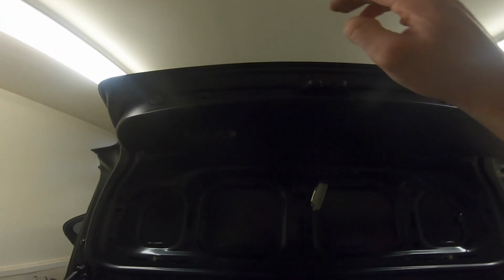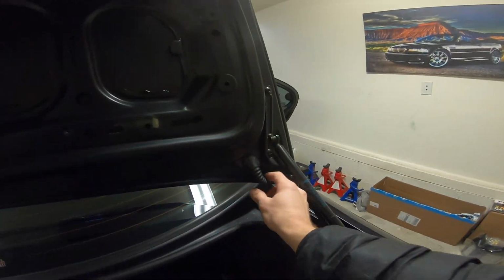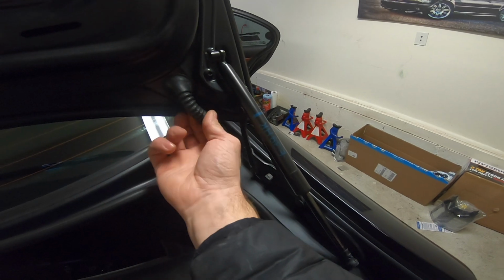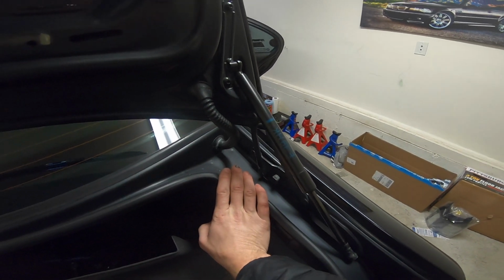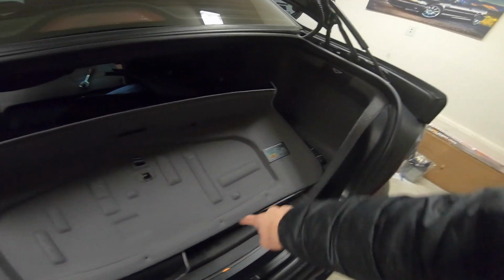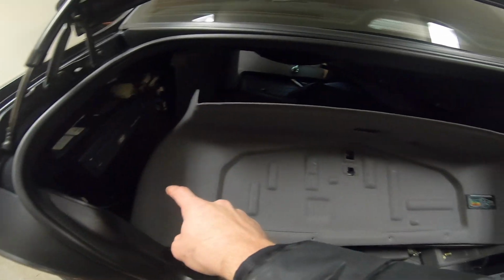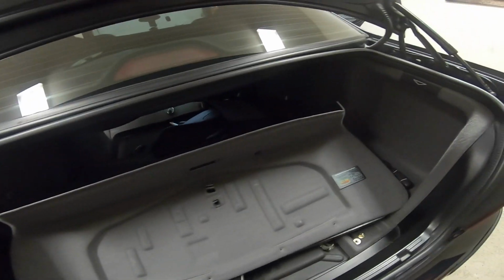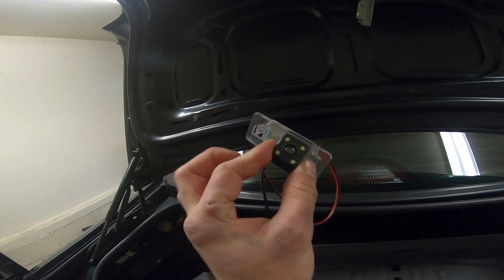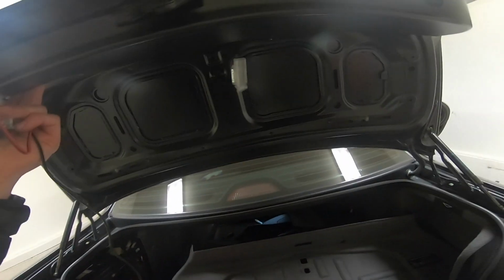What we're gonna do is feed the wire. We'll try and fish it through. Ultimately, it's got to come through here. It can be very difficult to fish the wire through, so we'll see how difficult it is. We'll try, and then from there we'll want to fish it through, probably maybe through the back. I don't know. We'll figure out the best way, and then we'll get it up to the front of the car. Since the camera is a little centered to the right and the light is over here, let's see.